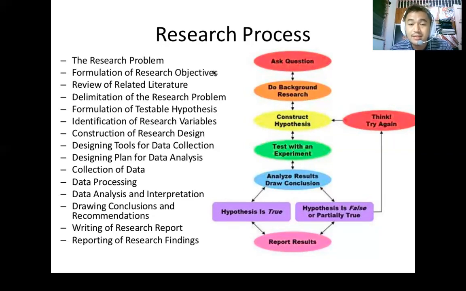What I mean by problem is the subject of your research. What do you need to study? What is that thing that you would like to explore? You have to identify the problem. Again, without a problem, we could not say that this is research. The research work exists with the presence of the problem. Because if we don't have any problem at all, the research work is pointless. That is why you need to identify first and foremost your research problem.